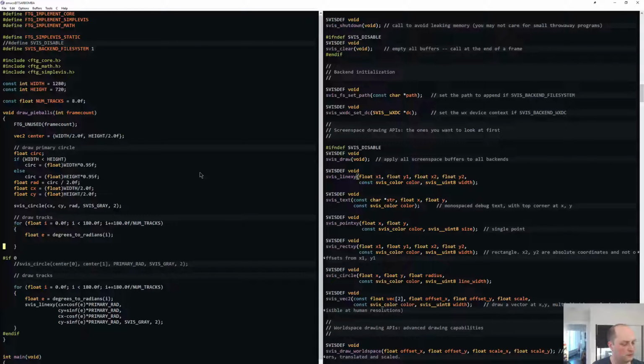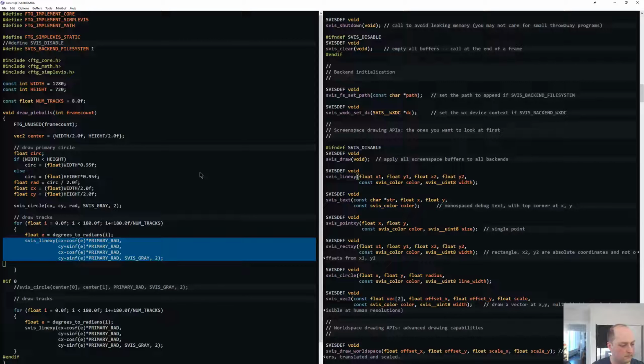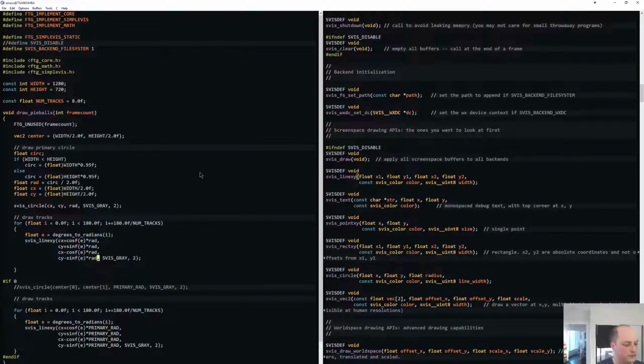Honestly, I'm just going to replace primary rad and see what happens at this point. That's probably the best thing to do. With the variable radius, which is just their circumference times 2. Done. Let's build it.